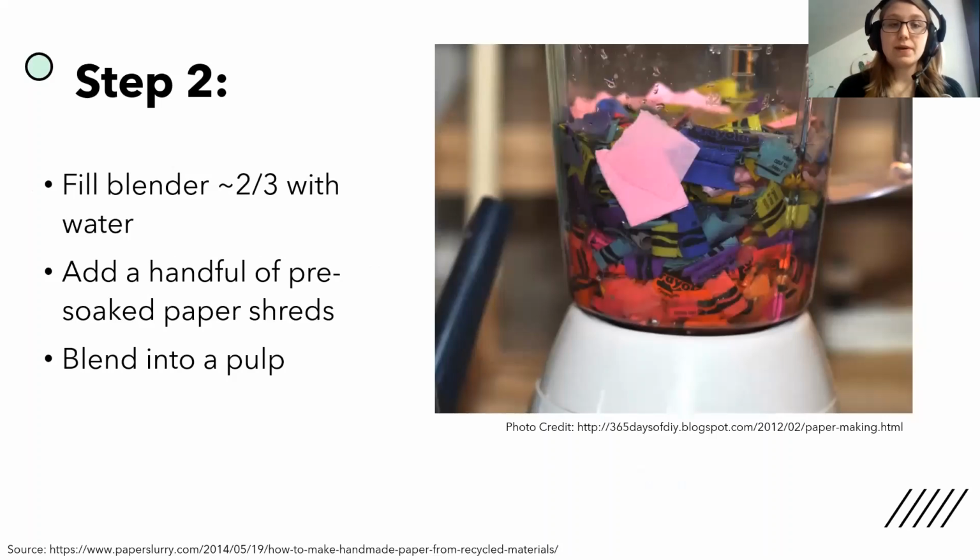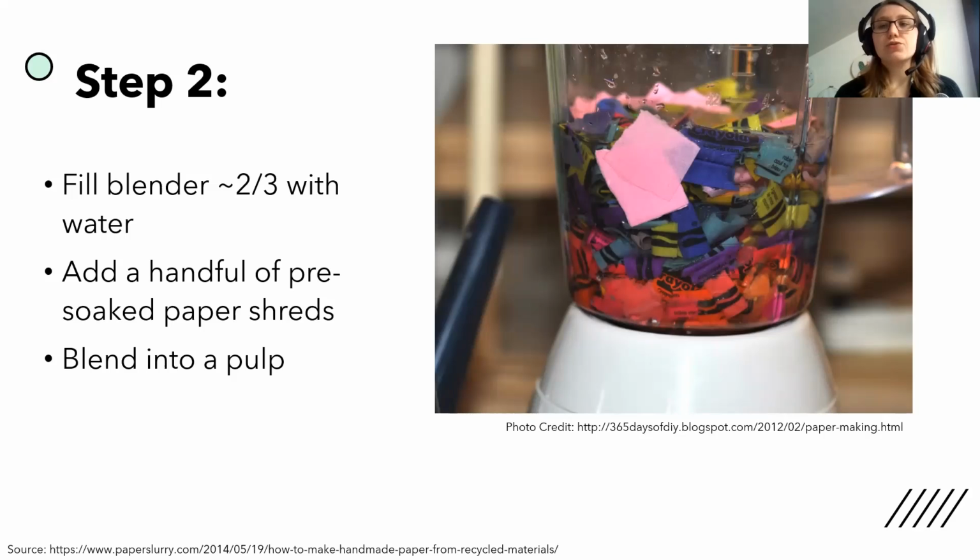The second step is to blend it all up. So once you have all of your paper, you can put it into the blender. You want to put a lot of water in there because you don't want to put too much stress on the blender. It'll burn out and it won't be able to create your slurry. So you put about a handful of that wet paper in there, and then you add even more water. You want your blender to almost be full of water after you put a handful or so of that pre-soaked paper in there. And then you'll blend it up using the blender.